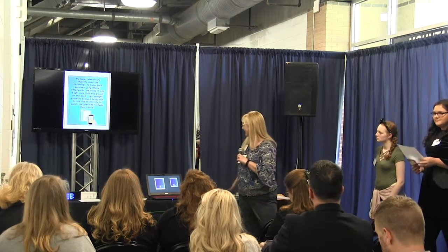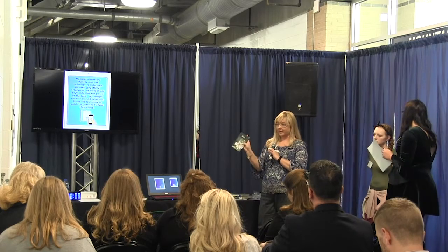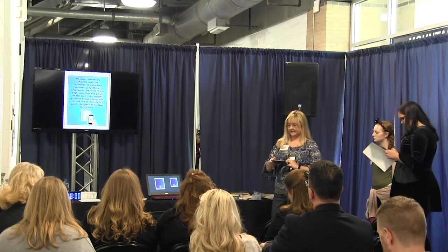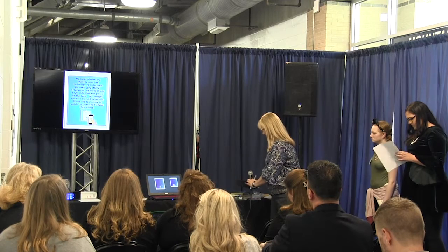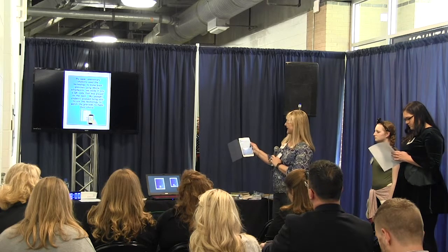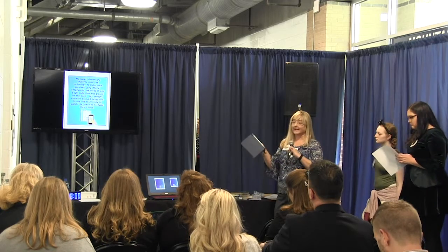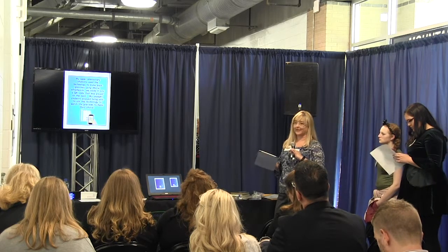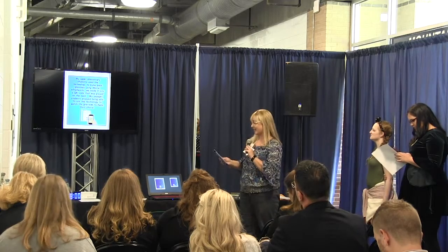So I brought today a couple of the books, and just to show how I've been doing this, I've been attaching QR codes to the backs of books, and the kids take the iPads or iPods, whichever, and they scan the QR code, and it brings up a book trailer, which is what I intend for my older kids to be making. But like I said, when they were making them, I would watch them and I was like, okay, this might not be exactly what I'm going for here.